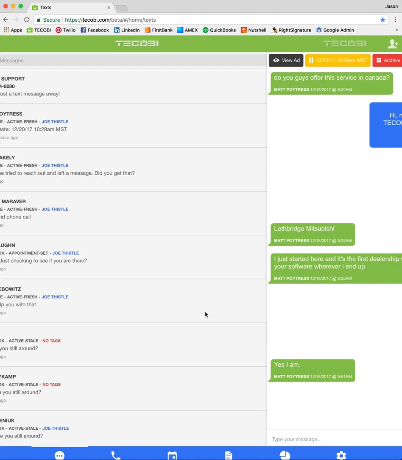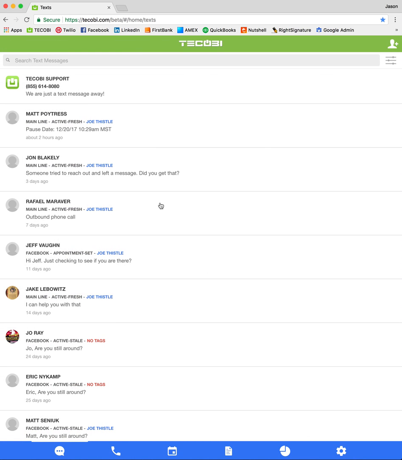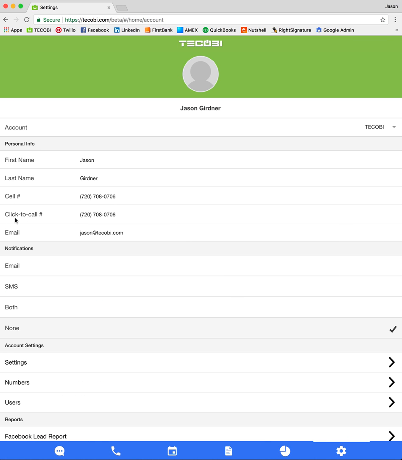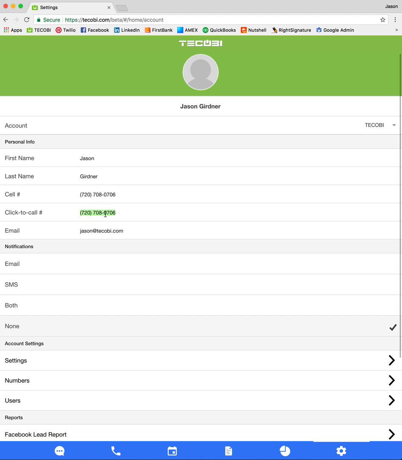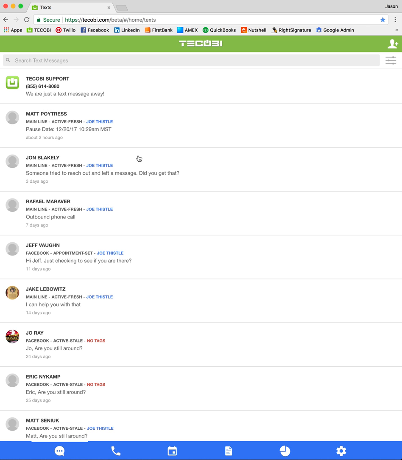I'll show you really quick how you change your click to call number. So when you're on your lead list here, you come over to settings, and then there is a click to call number right here. You're going to change that phone number if you want it to click to call your desk or whatever phone number you put in there. Leave your cell phone number as your cell phone number so that you can get notifications text message to you. That is the first thing. It is important, highly important, that you dial through the system. This is what creates teamwork and makes it easier for all of us to work the leads better.